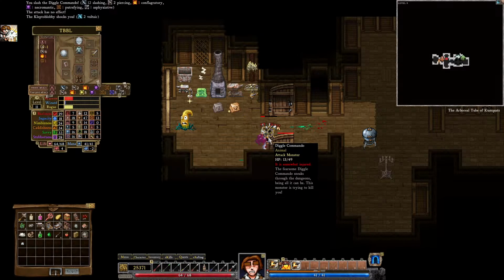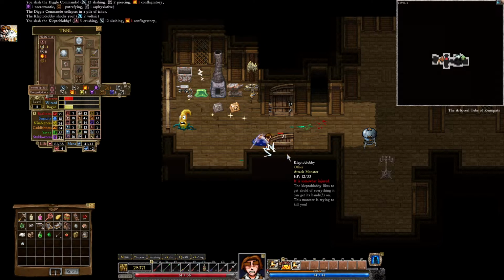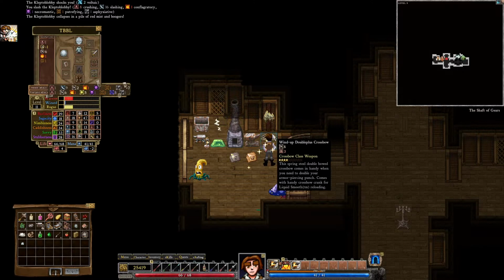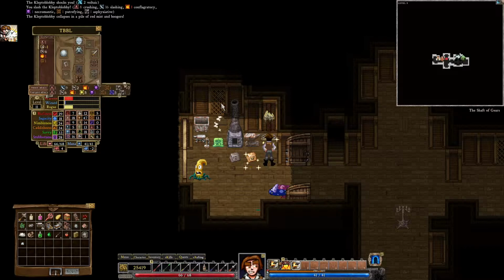Diggle, go away. Okay, good. And the other Klepto Bobby. I mean, he doesn't ever steal anything. Don't know why he's called a Klepto. Wind up double plus crossbow is better. Shit. Actually, is it? Hold on. It doesn't do more damage, but it's better base. If we were to modify it the same way we modified our current crossbow, it would be better.